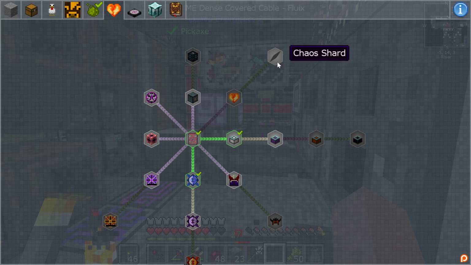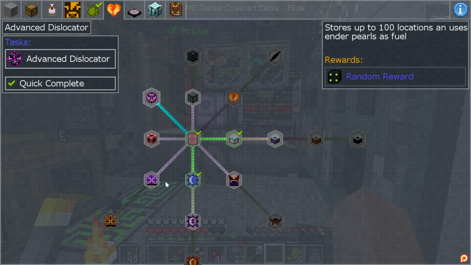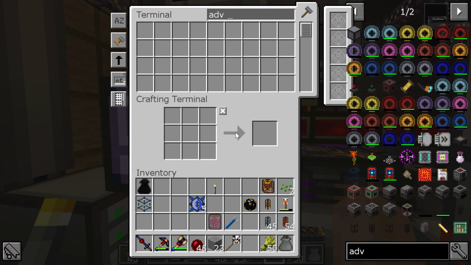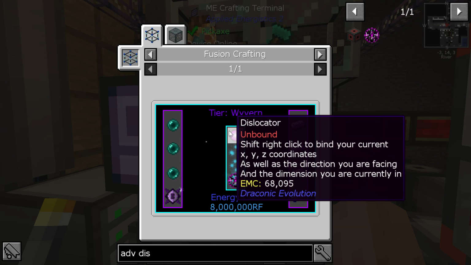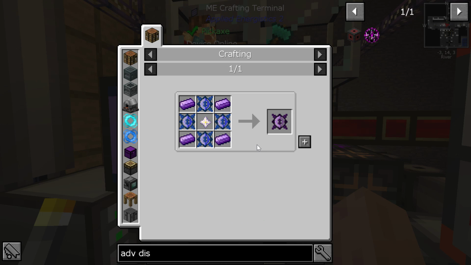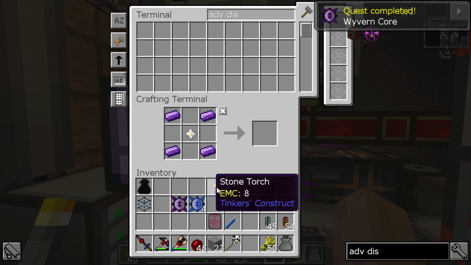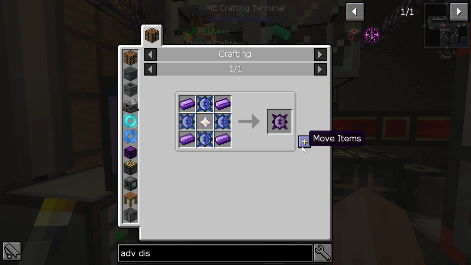So we would need to beat that for the Dragon Heart and the Chaos Shard. Mob Grinder, Advanced Dislocator. The Advanced Dislocator would be helpful because it would teleport us. What does that take to craft? It requires a dislocator and a bunch of draconium ingots and a wyvern core, which is something we can craft, but I think maybe that's the only one we can craft.